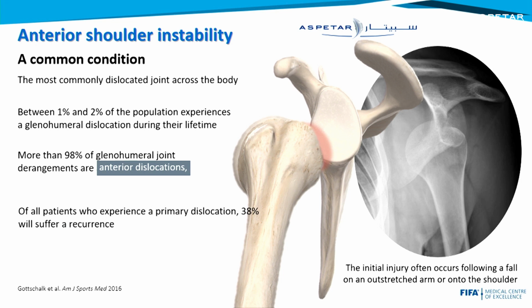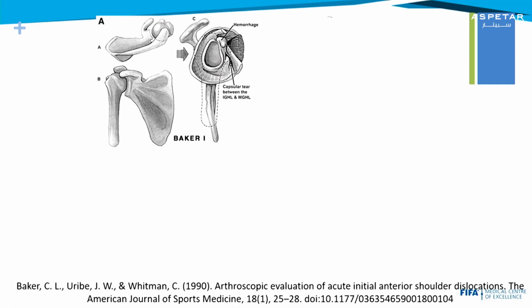Of all the patients, excepting all the risk factors, if you have only one primary dislocation, you have the risk of recurrence of 35 to 40% redislocation. I'm not specifying your age, your sex, your sports activities, whatever. If you have one dislocation in your life, the second dislocation episode will probably happen in 40%, which is very high. So what happens when the shoulder dislocates? Baker described his classification, and I like this classification very well because it really tells us why the shoulder redislocates so much.